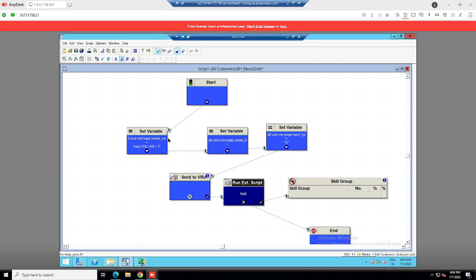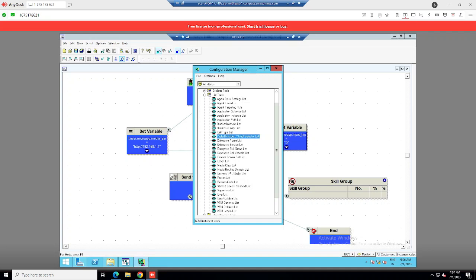As you can see, I have put some set variable blocks here. Basically these set variable nodes are taking some information from the ICM to the CVP. In normal context, a variable in programming is something that holds a value. The same analogy is applied here where some variables are configured, and these variables have some information that will be carried from the ICM to the CVP. These variables I have configured in the configuration manager.